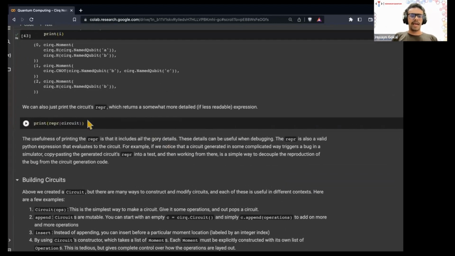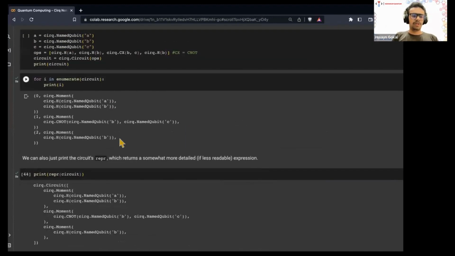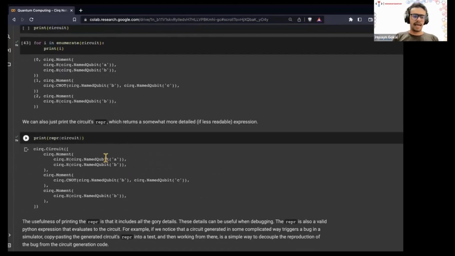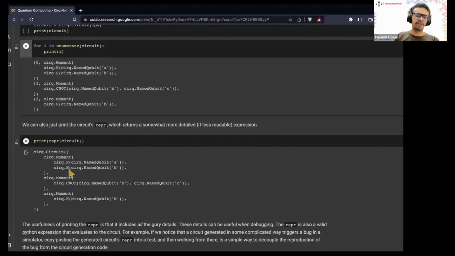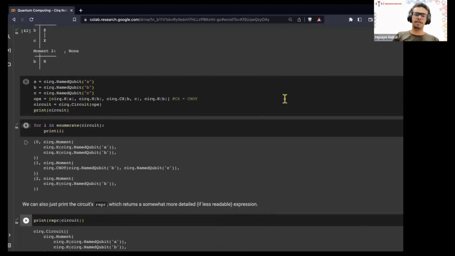All right, next we have the repr function, which is basically another way to visualize all of these different moments. And this one is very similar to this moment format, except you have lists inside of the tuples, and it's basically an entire hierarchy of your circuit, which you aren't able to see while you're actually coding. So cirq.Circuit, inside your circuit, you have these 3 moments. Inside each moment, you're implementing these gates, and then these are the qubits you're using for each gate. So you can visualize that even better.